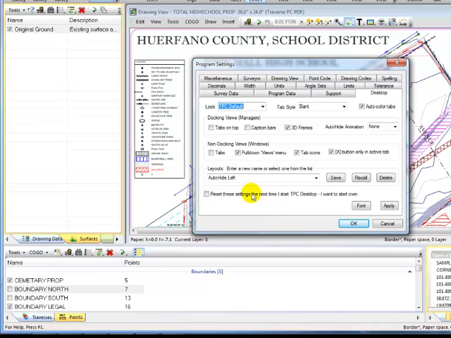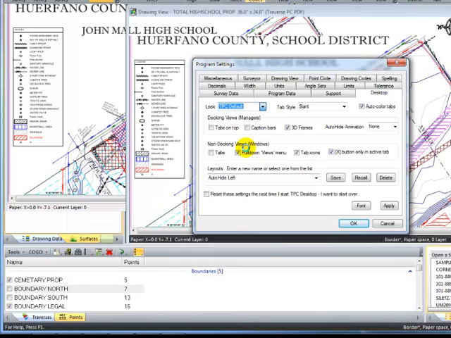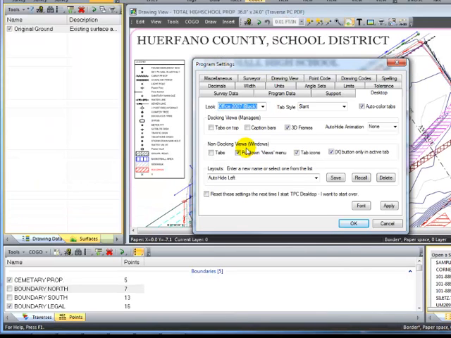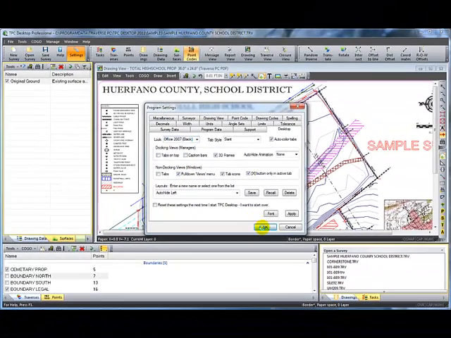When it comes to the non-docking views, this is where I can tab the views and control how the tabs are displayed. I'm going to show you one final thing up here. There's also in Traverse PC the ability to set it up with some different looks and feels. I'm going to choose one here called Office 2007 Black. And these emulate some of the look of the Microsoft Office products.